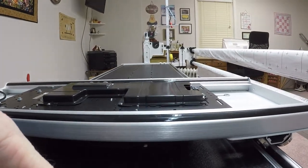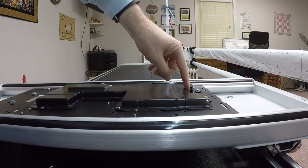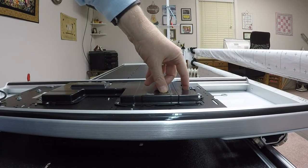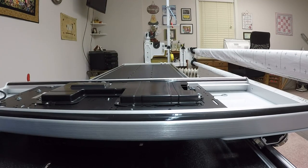Now you can see I've got the motor frame here, and effectively the drive belt is going to be at the front of the machine. I'm standing at the back of the machine, obviously, but the front of the machine is going to feed through the front here. So effectively what I need to do is feed the belt through this so that it's engaged with the motor for the lateral left-to-right motion of the carriage.